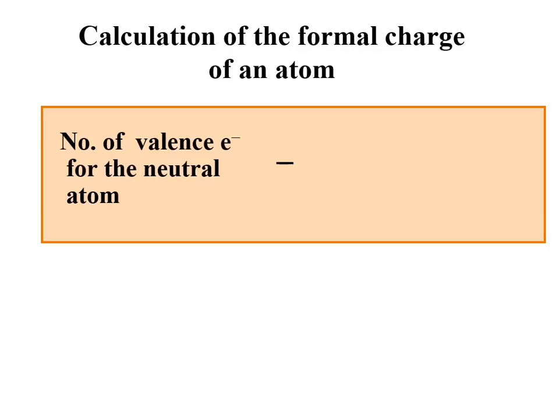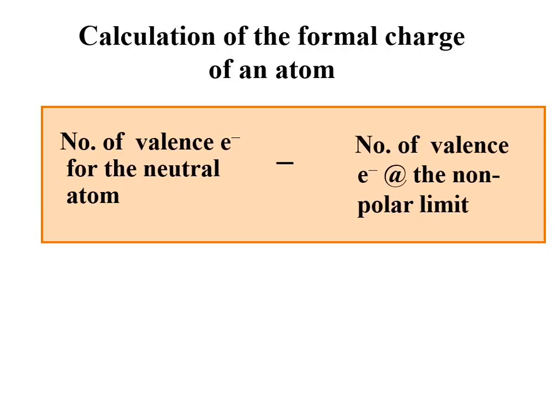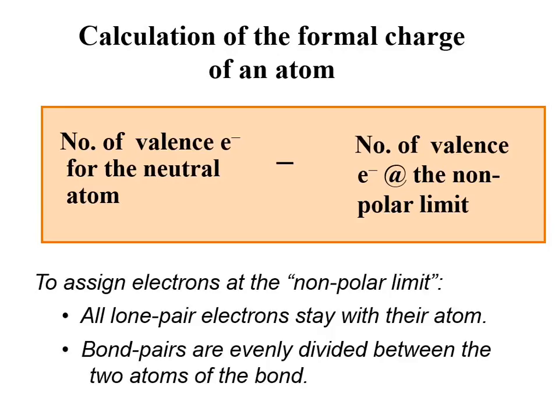And from the periodic table number, you subtract this little calculation that you've done. In the setting that particular atom is in, you're going to assume all dashes are a pair of electrons and all pairs are split evenly between the atoms. Is that true? No, not necessarily. The other thing is if an atom has a dot, lone pair electrons, it gets sole custody of those. So it's a little subtraction problem. All lone pair electrons stay with their atom. All bond pairs, you split them equally.